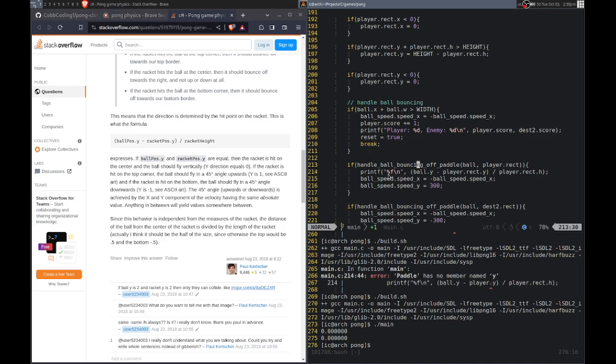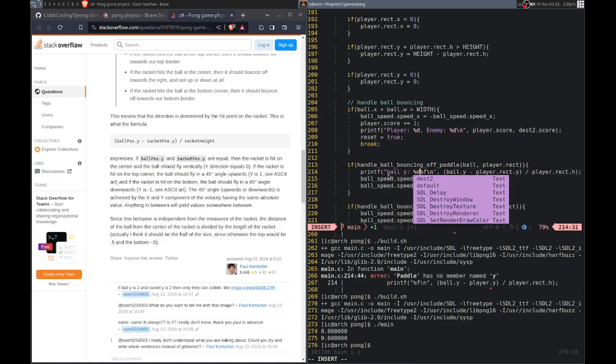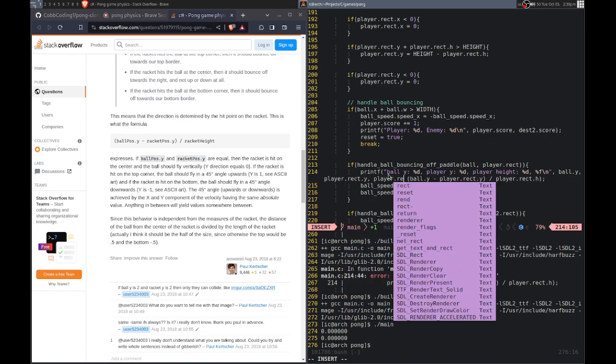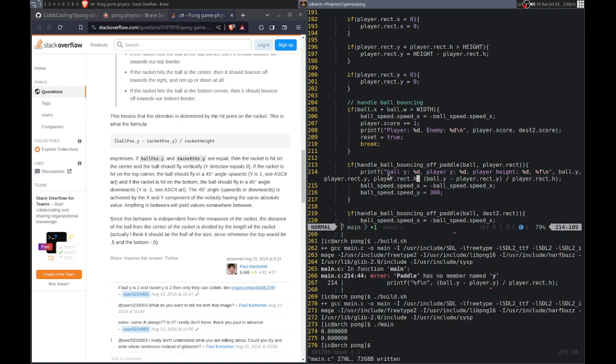So why would it be 0? Let's print all the individual values. Alright, so ball y is that. Player y is going to be that one. And then player height is going to be this one. So we need ball.y, player.rect.y, and player.rect.height. Okay.